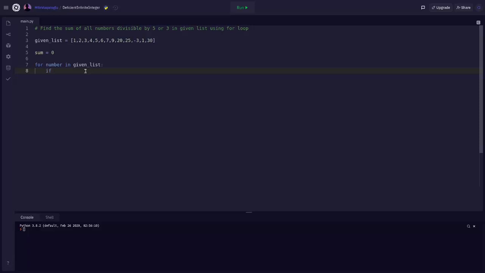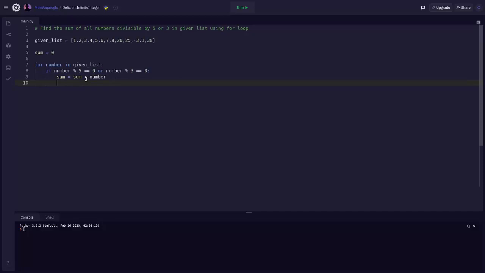Say if the number when divided by 5 is equal to 0, or the number when divided by 3 is equal to 0 as well. Now, if any of these conditions are true, we need to add this number, the number which is taken from here, to the variable sum, sum equals to sum plus number.